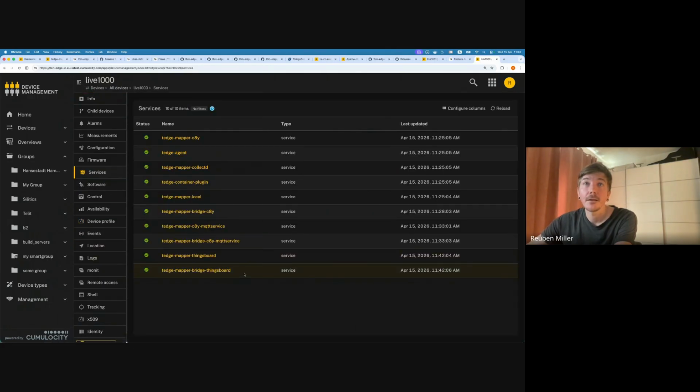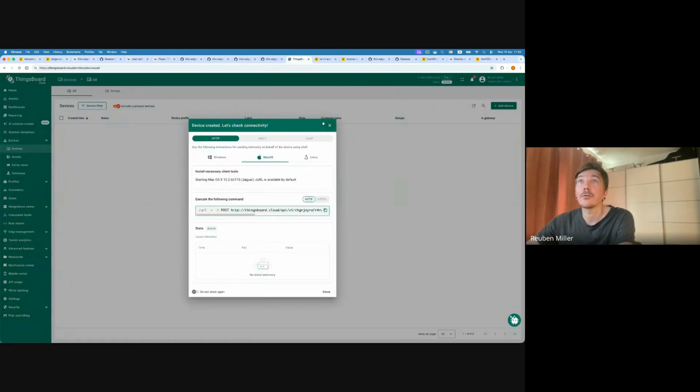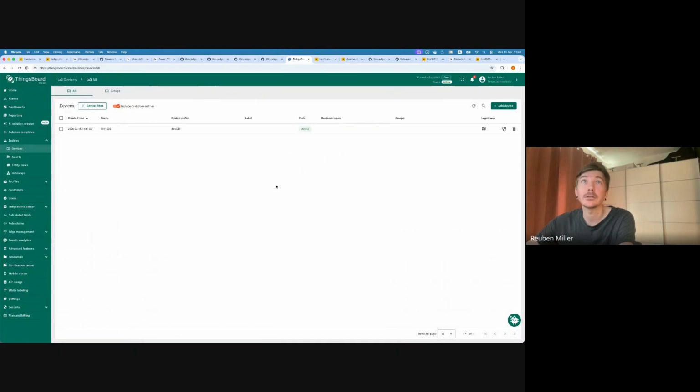Services. Again, as before, we have full transparency over what is running on my device. What cloud connections is it actually making? Because maybe you want to restrict it and say, hey, you should be connected to ThingsBoard, or vice versa. So this is connecting. We can see it in ThingsBoard. I refresh. Cool, it's now active.